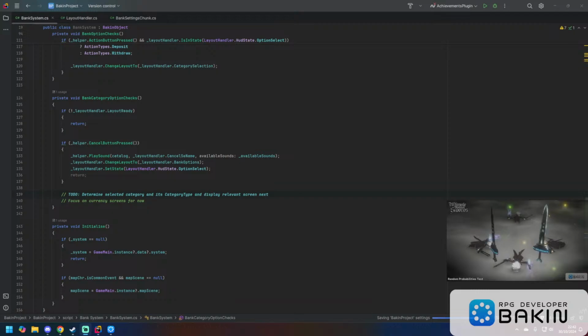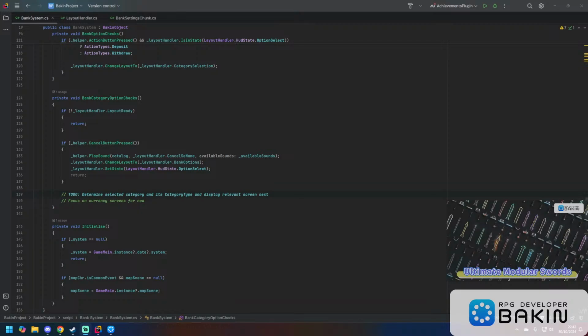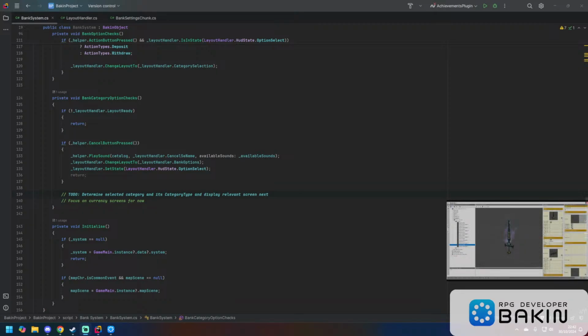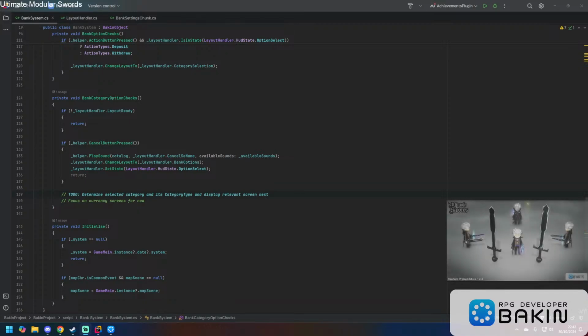Actually, just completely off topic. I want to add some text on my stream just above the video so people know what that is. Ultimate Modular Swords.